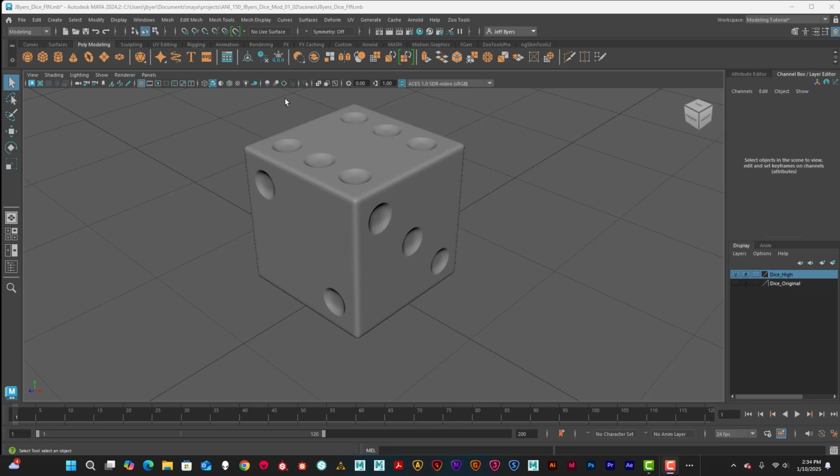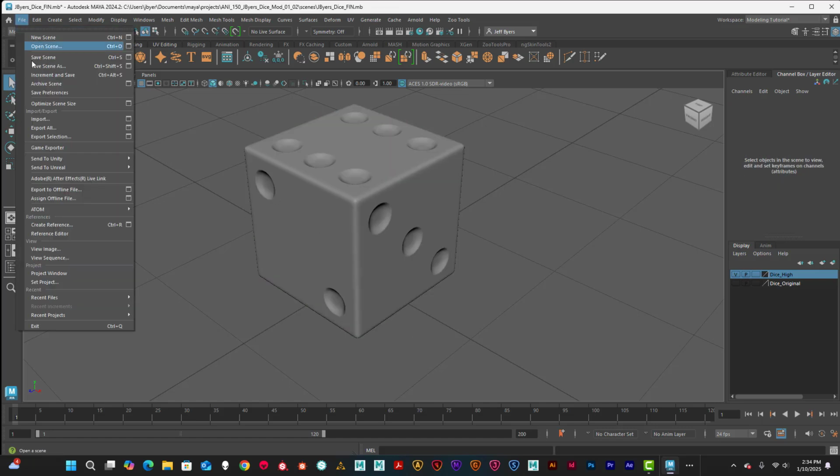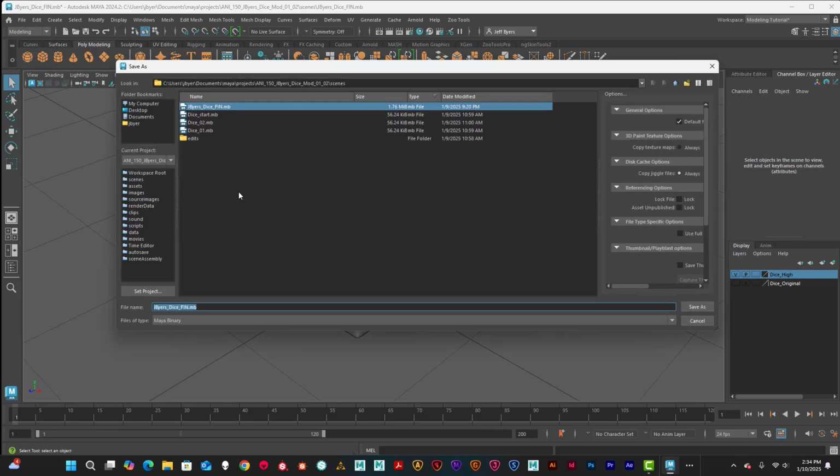Basically, you're going to save your scene, which is a native file format of MB file. So I'll show you how to do that real quick. You don't have to click on anything or highlight anything. You just need to go to File, Save Scene As, and I need your first name and whatever you want to put next to it. Probably just dice or something like that. So your first and last name _ dice.